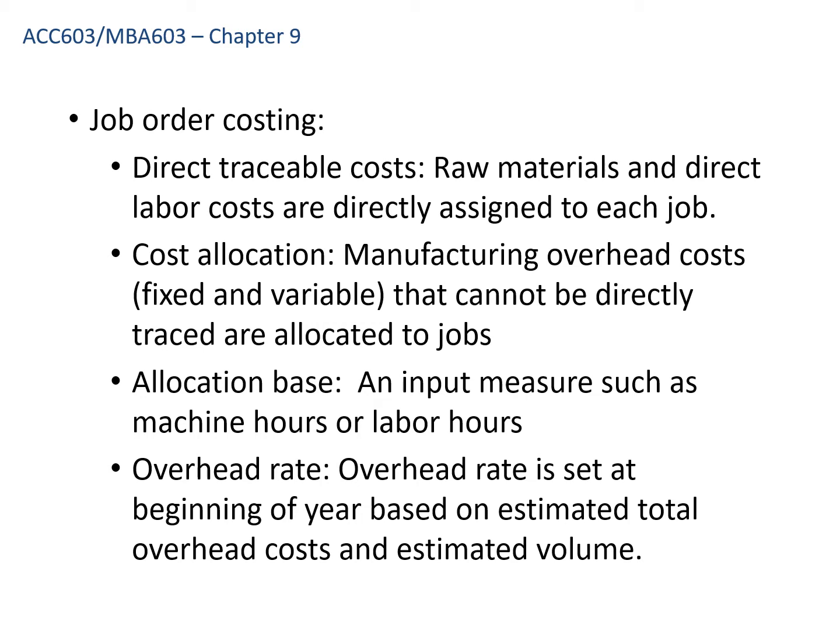So that's where it gets kind of tricky, and that's what we're going to talk about here. The way companies do that is they come up with an allocation base. That's some measure of input. And important, it's input, not output. So input is how many labor hours were spent on each house, how many direct labor hours in that example. In other factories, it might be how many hours the machine ran on a particular job, that sort of thing. And then I'll come up with an overhead rate at the beginning of the year and apply that to jobs as we go throughout the year.